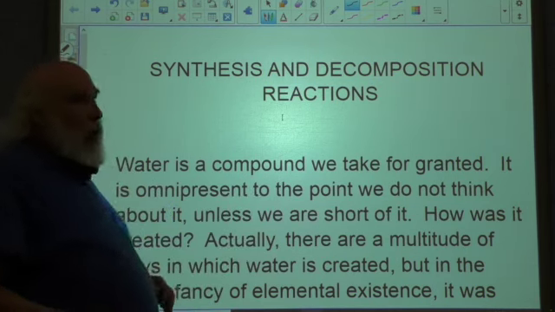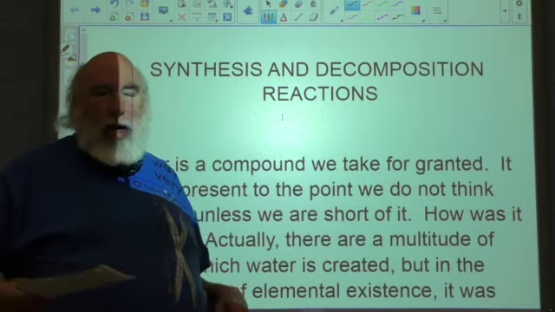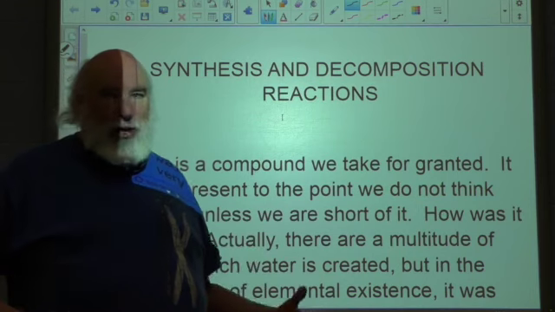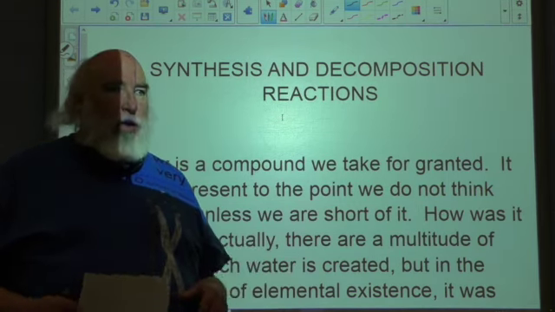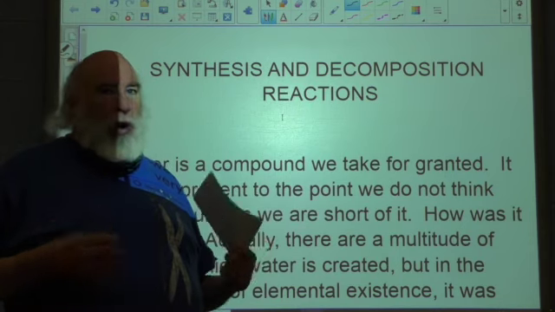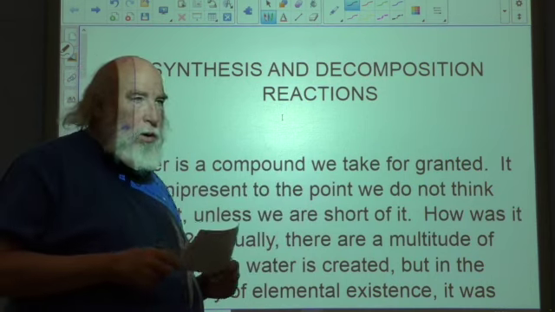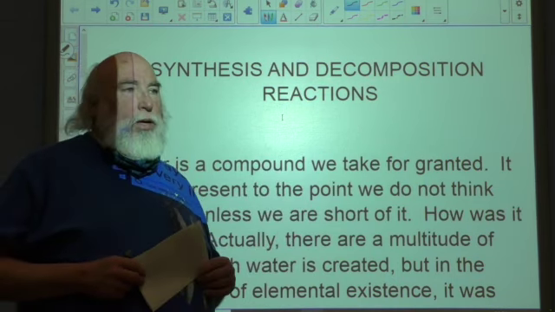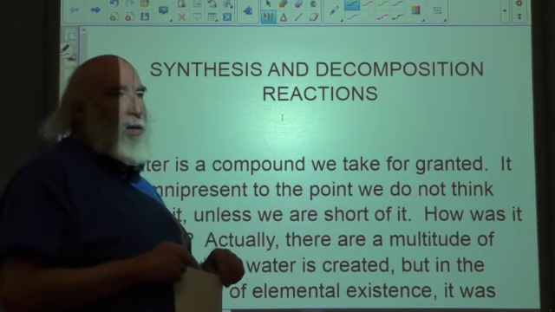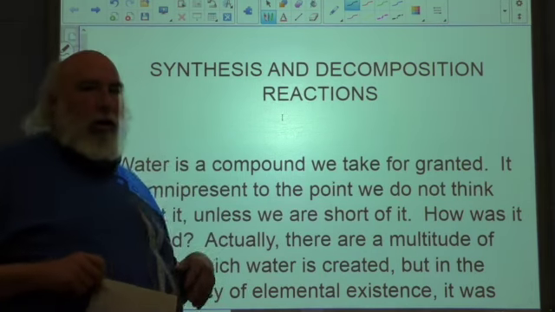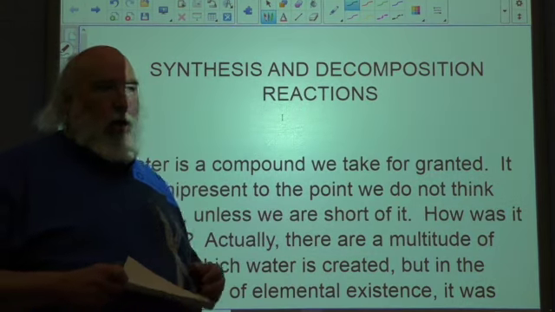But let's take up the most common substance on the face of the earth, water. How is water created? How did it get there? Well, a lot of chemical reactions will produce water as a byproduct, but the creation of water in the oceans and lakes, rivers, whatever, they came about as a result of hydrogen and oxygen molecules or atoms colliding with each other.